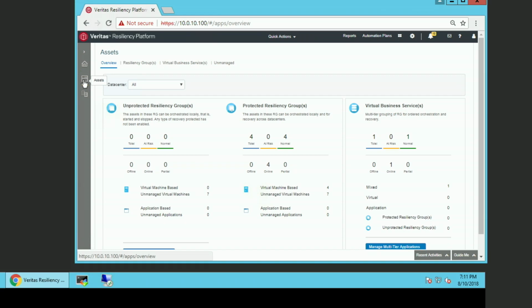I said I have these resiliency groups, the smallest bit of asset that I manage. You can have lots and lots of things in one resiliency group. That virtual business service, that's the blinking cursor, right? That's web services, application services, database services, Cassandra Database, all the things that make the blinking cursor work, you would fit into a virtual business service, and they can be arbitrarily complex from an orchestration standpoint.